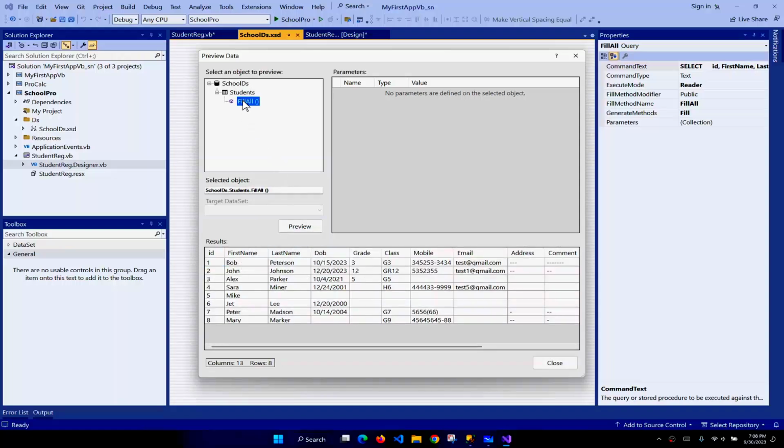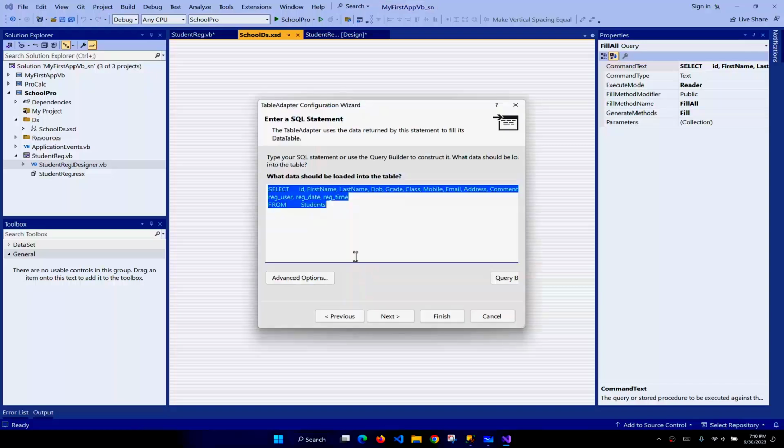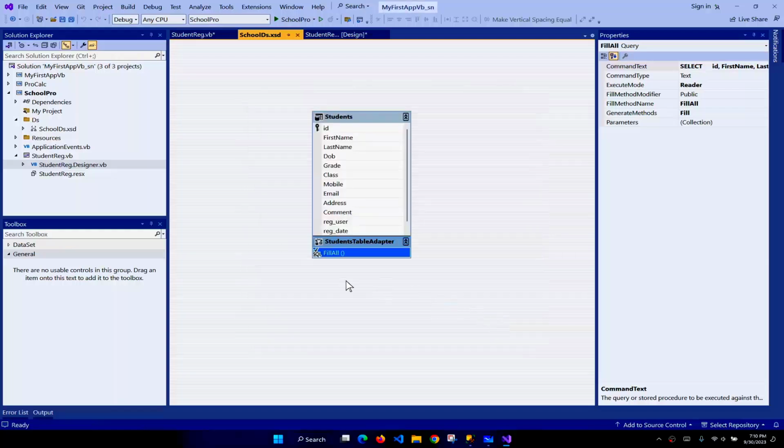As I mentioned previously, FillAll will execute the query. Also, if you right click on this and configure, this code will be executed if you call the FillAll method of your table adapter. This is a really simple and straightforward structure.